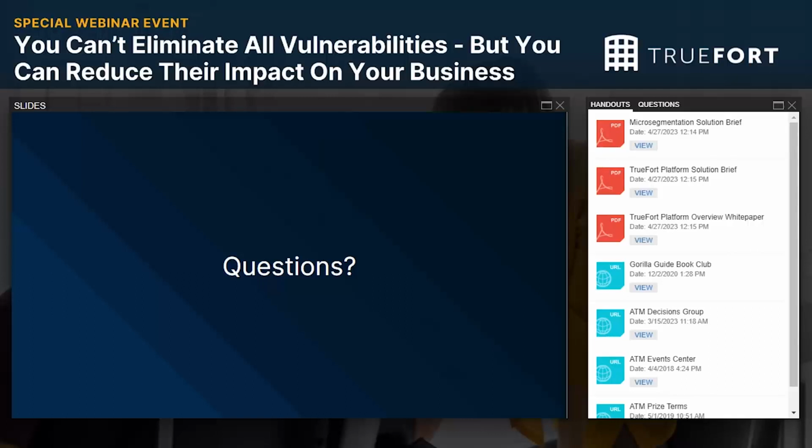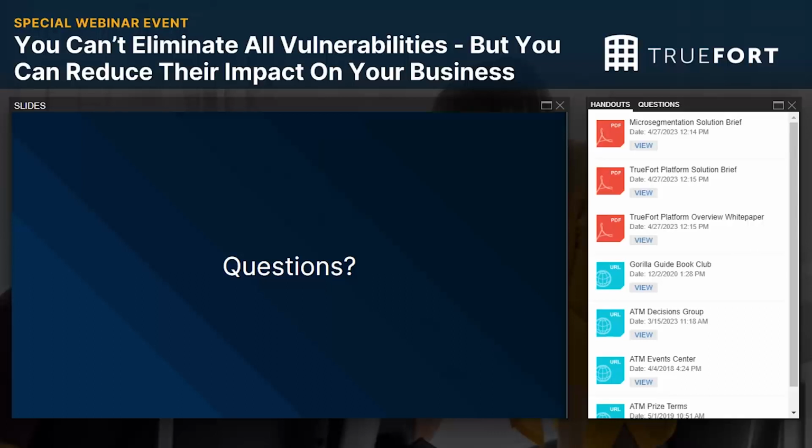First up, Brian, does TrueFort require deployment of an agent or network device? Great question. We're an agent host-based solution, and we do two things. We can deploy the TrueFort agent to the OS, to the workloads in the environment, or we can take advantage of our integration with CrowdStrike and SentinelOne, where you would not need an agent deployed by TrueFort. We could pull the telemetry, do segmentation, and visualize service accounts in the environment by using those already deployed CrowdStrike and SentinelOne agents.